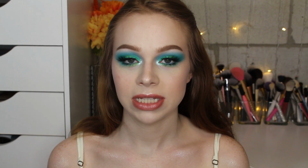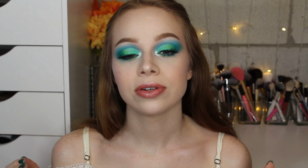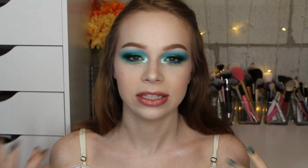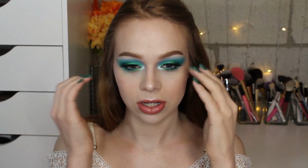It is very, very intense, and I feel like these metallic shades are more on the satin side. They're not super bam. So I think if I were to do this type of cut crease with a really, really metallic glittery type of shadow, it would be really beautiful. So I'll have to try and do this higher up cut crease again. So now let's go ahead and jump on into look number 3.